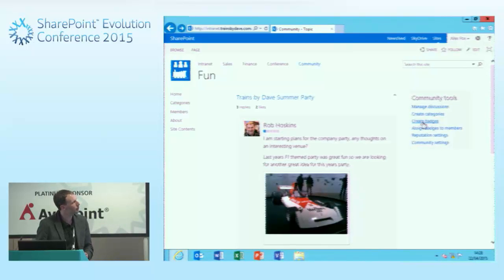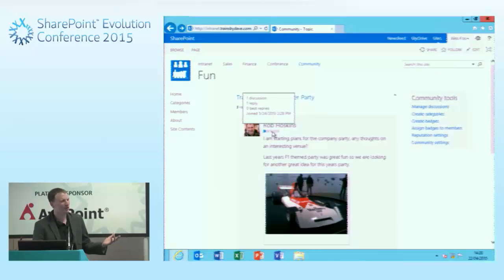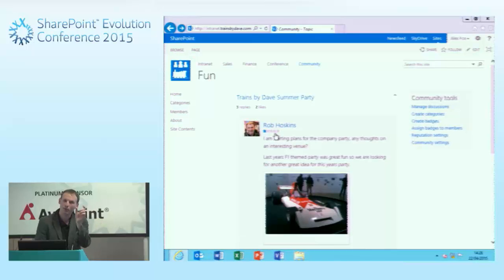Very briefly, one other thing that fits in here, which is different, is you can go through in these community sites, you can create something called badges. So again, imagine if you're part of a large organization and you're in this community site and you're looking around, you might well find that someone posts a response and you might think, oh, I don't really know who they are. So perhaps you could click on them and see their profile, but it might be nice if perhaps right here next to their question or their response, rather than these bars that just tell you how many responses they've made, it said they're a member of the support team, or part of the finance department, if there's some sort of wording or labeling that was significant, more important than the little blue bars perhaps. So that's what a badge is.